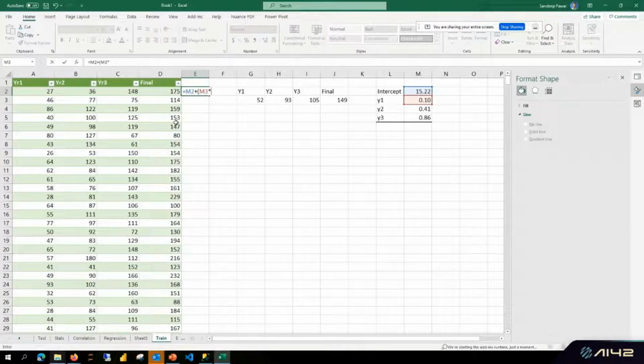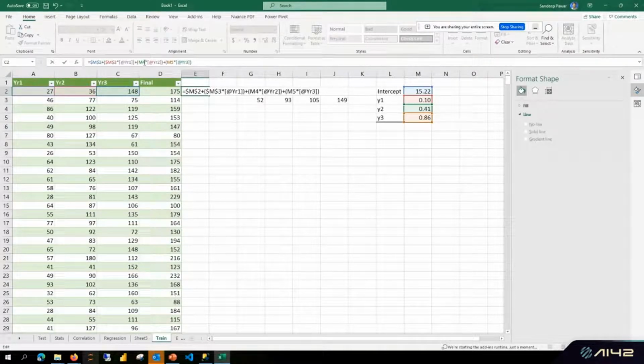Then the Year 1 coefficient, multiply that by the first year score, plus the coefficient of the second variable multiplied by Year 2, plus the coefficient of the third multiplied by Year 3. And in this case, we need to make sure these are absolute. So let me do that.